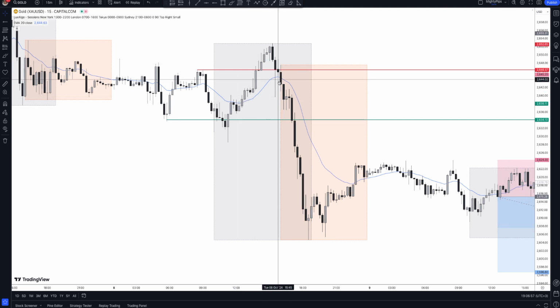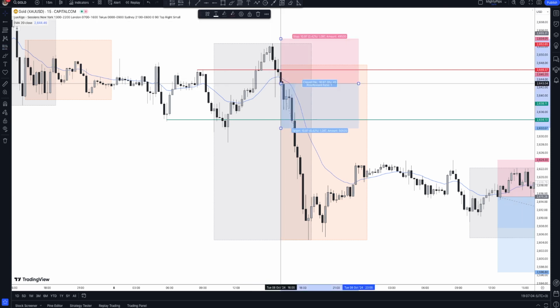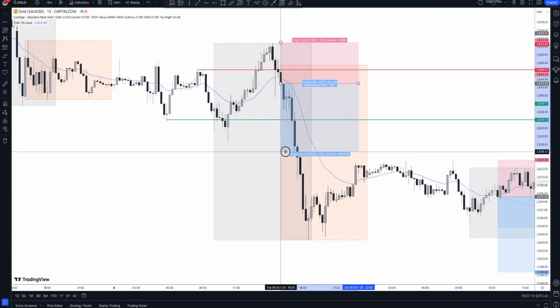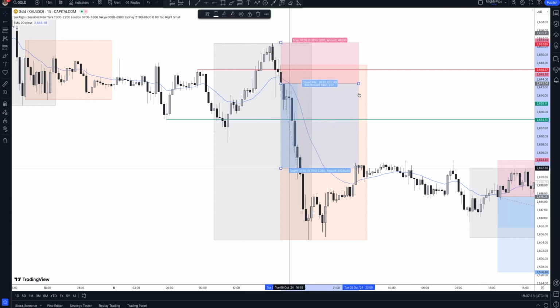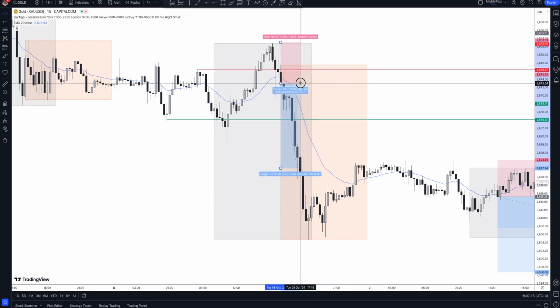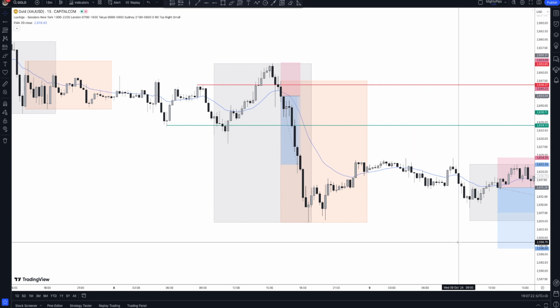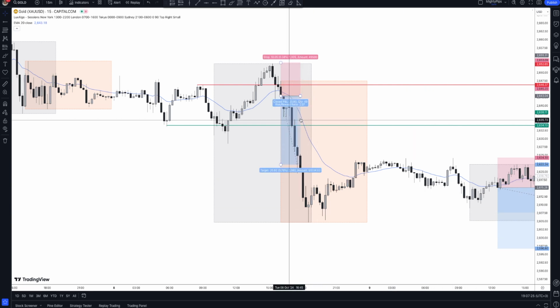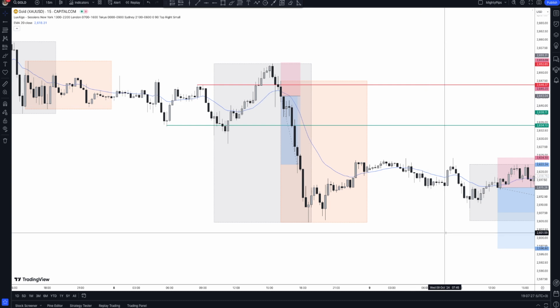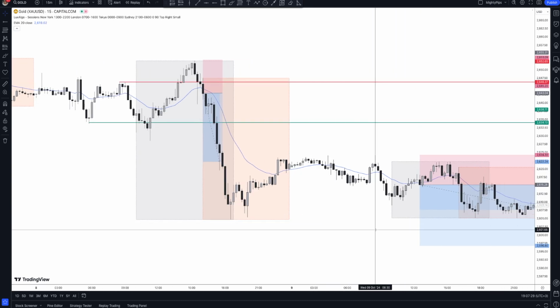You wait for it to close below. You see here it closes with this candle here below the moving average. That is where you take your trade and you put your stop loss just above the most recent high, which is this area, and then you target a 1 to 2. This one works out. This strategy, as all other strategies, does not have a 100% win rate, but it has up to 70% win rate. And with a 1 to 2, 70% win rate, guys, you are on your way to becoming a millionaire.